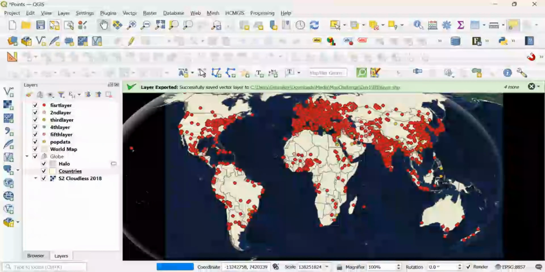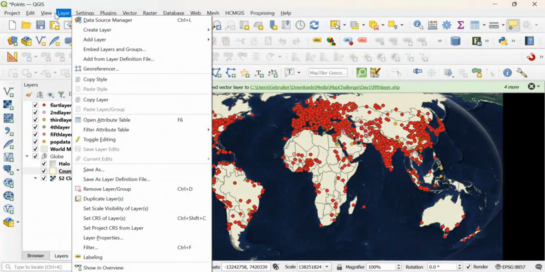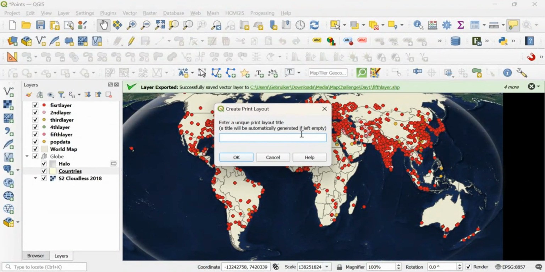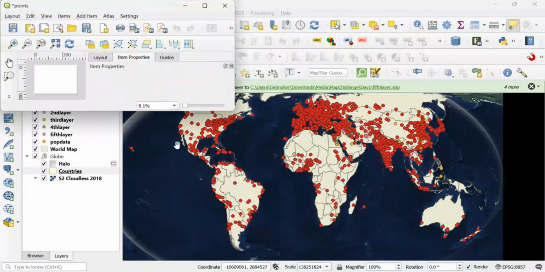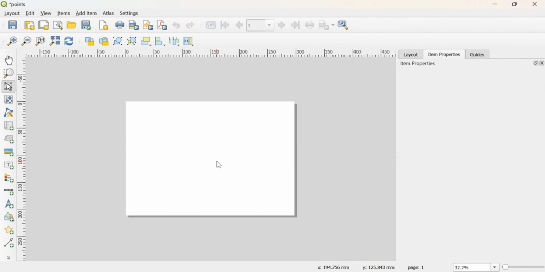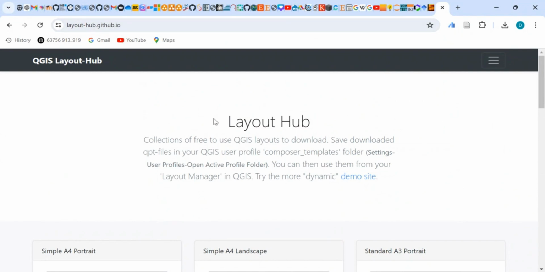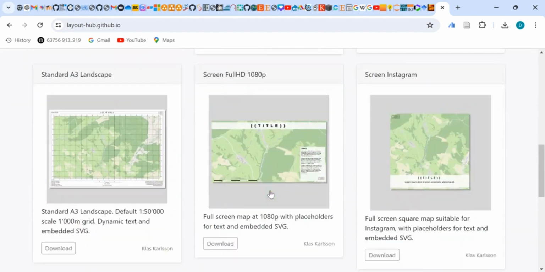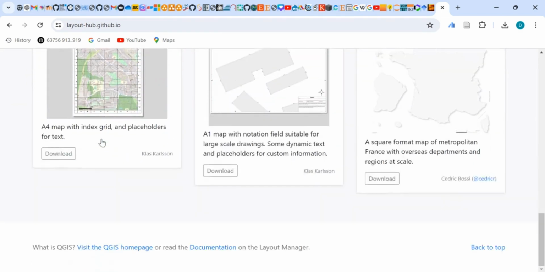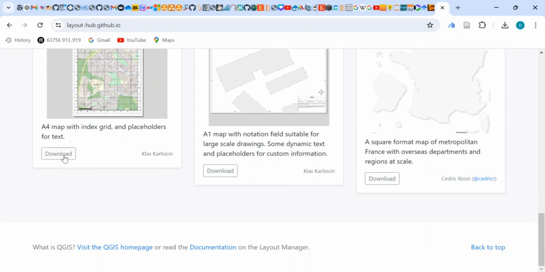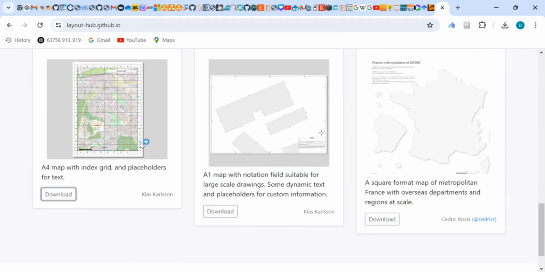What we want to do is to see if we can make a print layout for it. Normally the practice is that you just come to new print layout and then you say point, give it a name, and then you can. So if you come to this website, I will also share the link. There are quite a number of these templates in there that you can use. Just scroll through and see which one of them you would like to use. This looks a little bit okay, just for demonstration's sake.